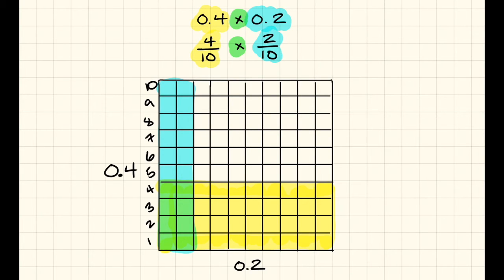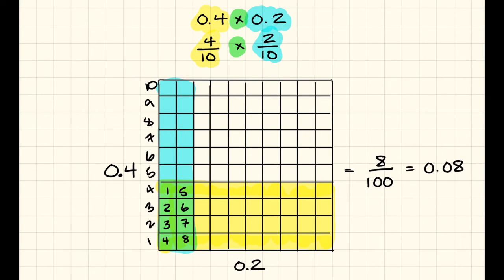Now what we want to focus on is, with the colors blue and yellow, when they mix together, you can see on mine that we see the green here with these 8 boxes. See these 8 right here? Those 8 are my answer. So what is 4/10 of 2/10? It would be right there, 8. But 8 what? Well, 8 out of how many total? That's the 10 times 10, or the 100, or we could see that as a decimal as 8 hundredths.